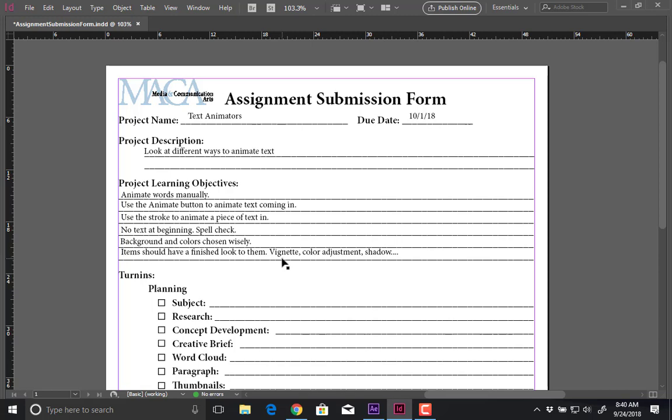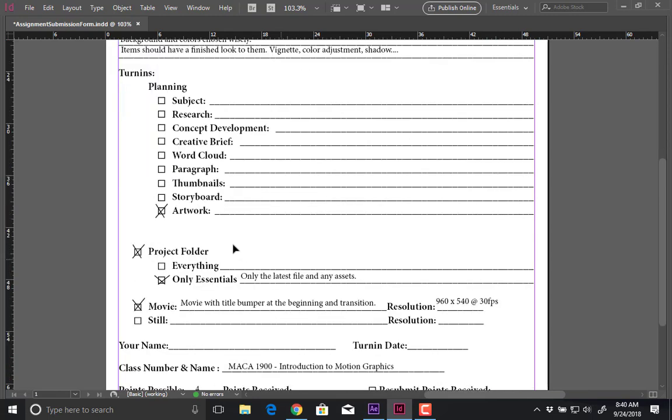So now that we're a bit more comfortable with just the After Effects interface, we should definitely be focusing on creating a finished piece versus just going through the motions of how do we do this step, okay? So look at what colors are going to be nice together. Look at ways we can finish things like the vignette and the noise and the gradients and all that kind of stuff. I'll show some more examples today. For this one, you'll be turning in your artwork, which could be just like your quote, just kind of laid out. That's fine.